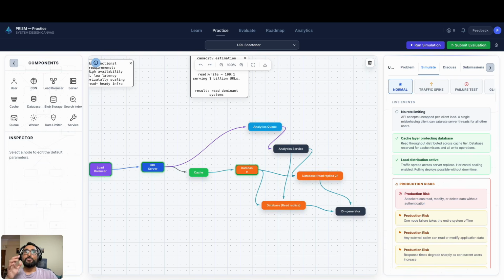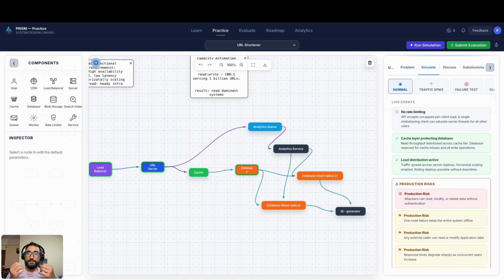Fine. Now whenever a redirect happens, we publish an event. The user gets redirected immediately. Analytics are processed asynchronously, and this keeps the redirects fast. So when a user clicks on their short URL, they will directly go to the long URL, right? We don't want this process to be broken, so we start a new asynchronous process which will happen in its own time and in the background, and our analytics event will get updated with this.